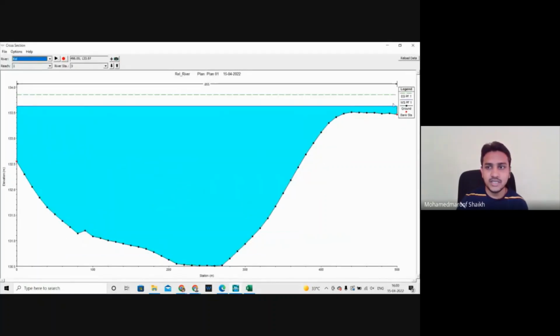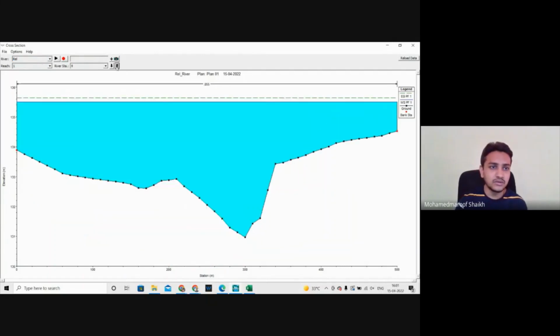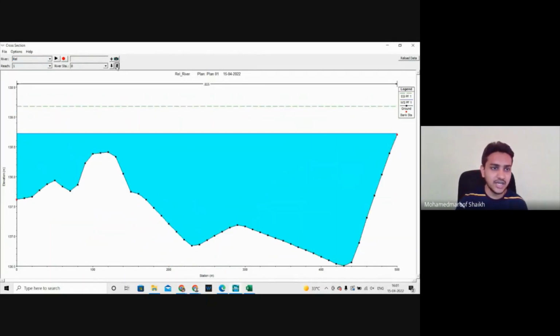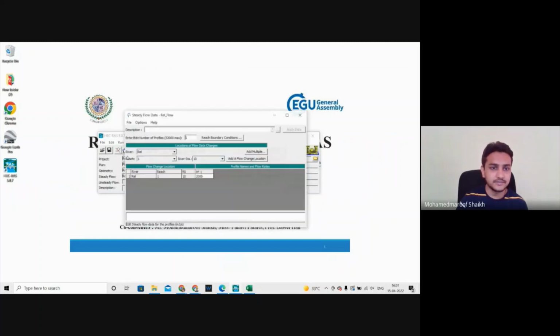Okay, here you can see that now the water surface elevation is again overflowing in many cross sections. So I am again reducing the discharge. So now we are trying to run the model at 1000 Qmax.